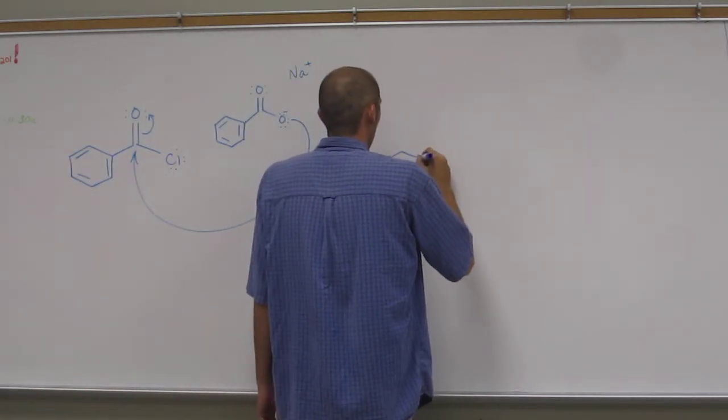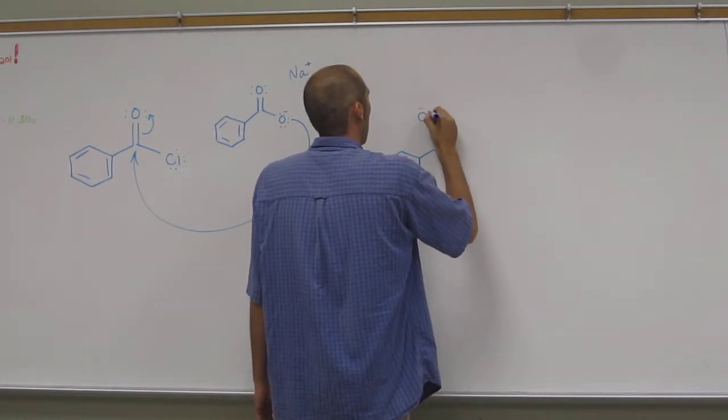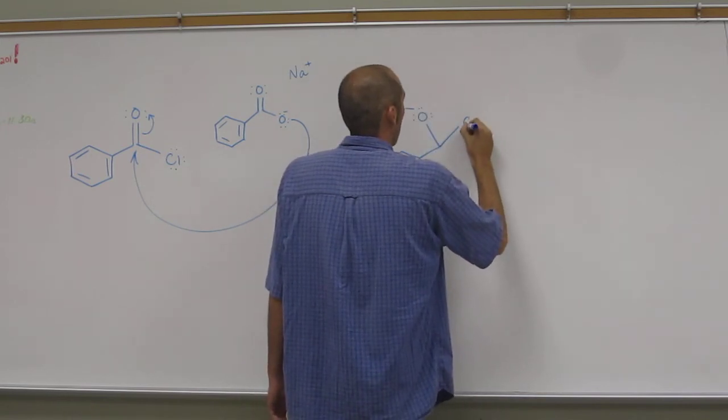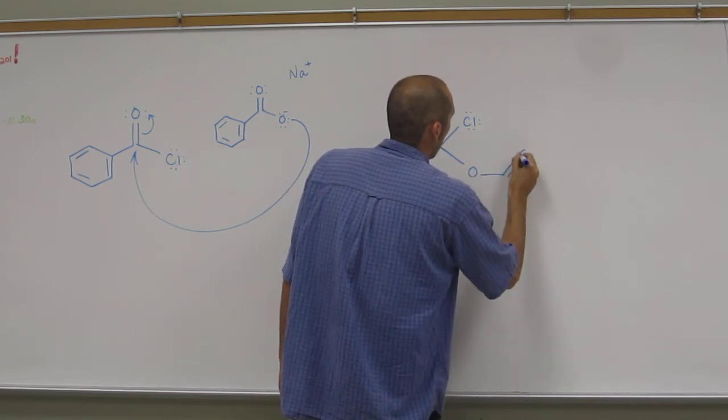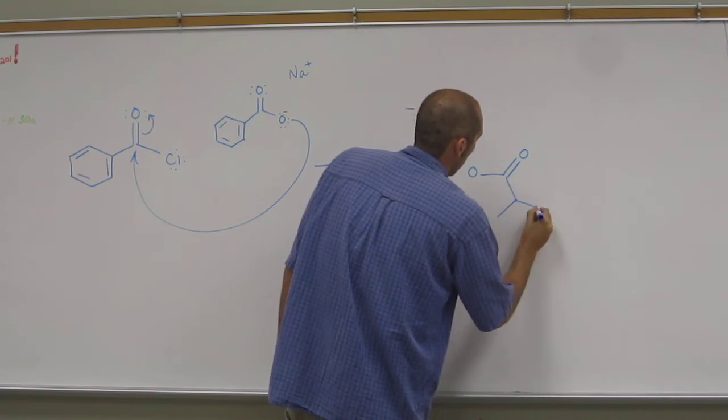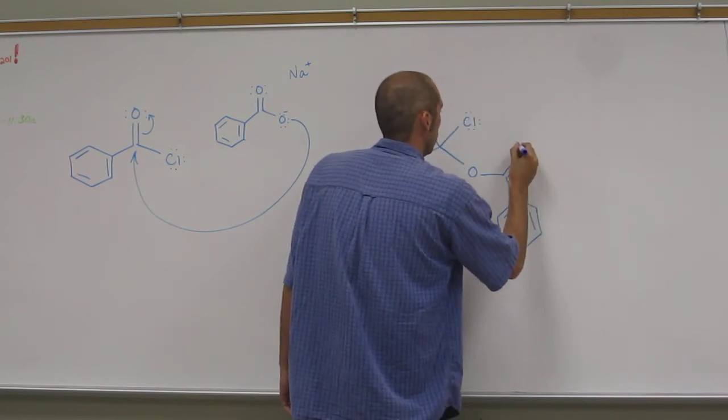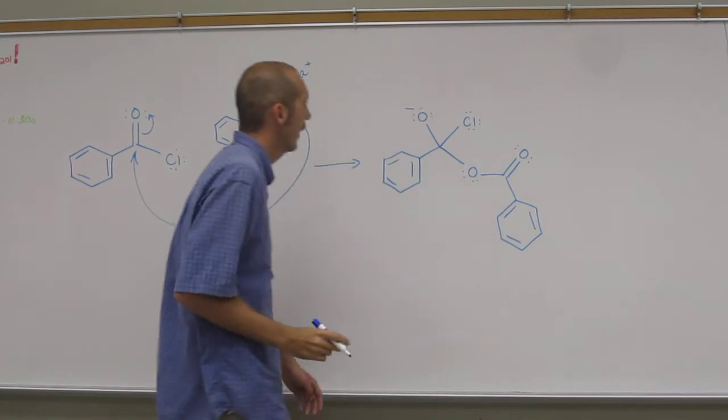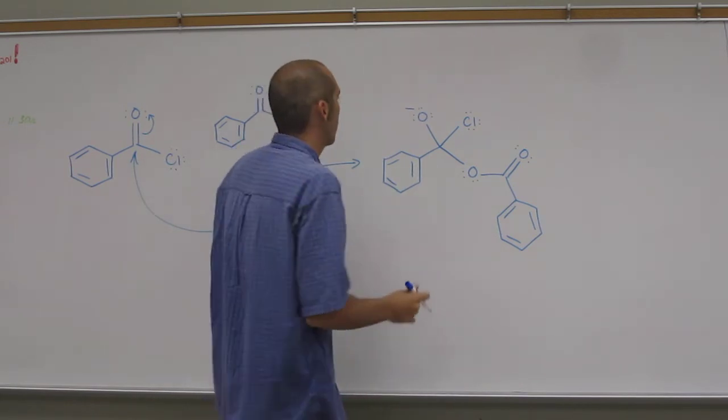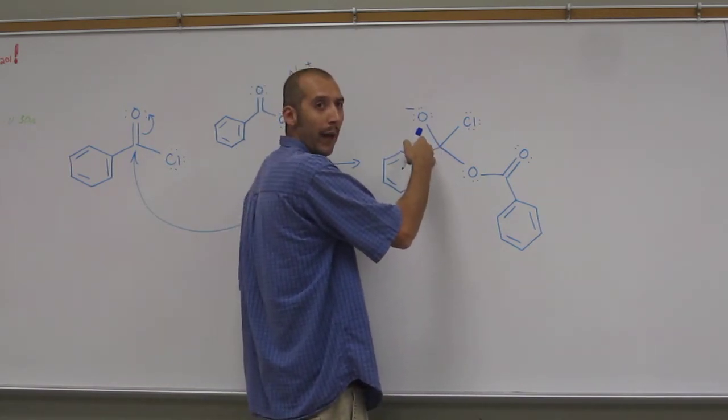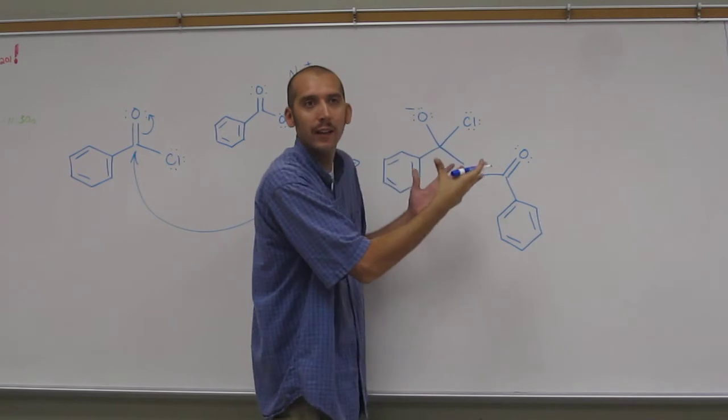Let's take this deep into it. Let's draw our theirs right here. So you can tell if you look here, that's a stereocenter, but it's not going to matter because what's going to happen is this is going to break back down, these electrons are going to come back down and kick that leaving group out, thus eliminating that stereocenter.